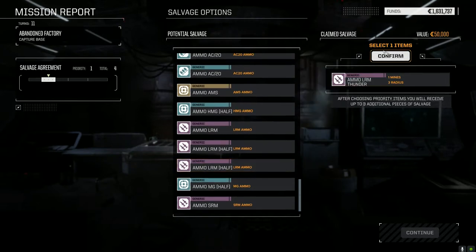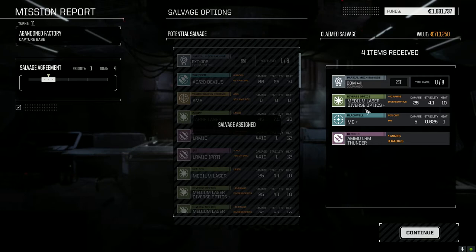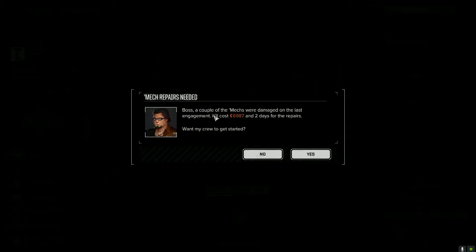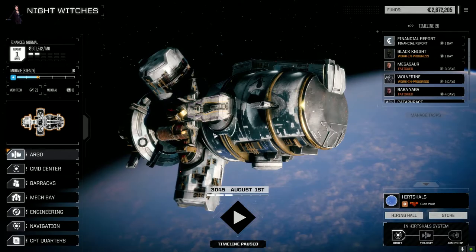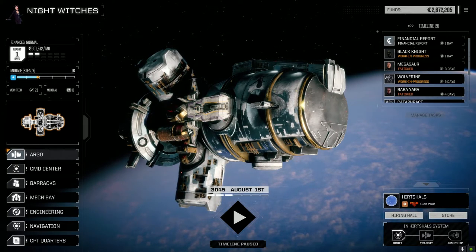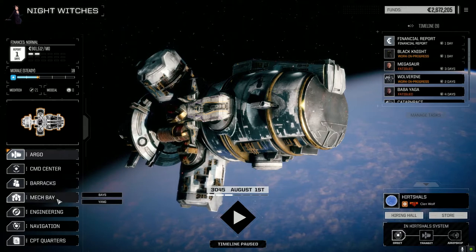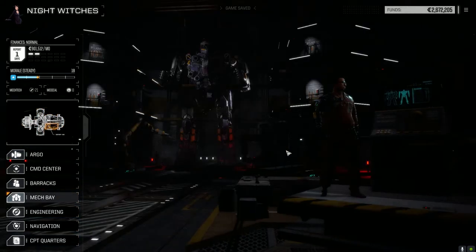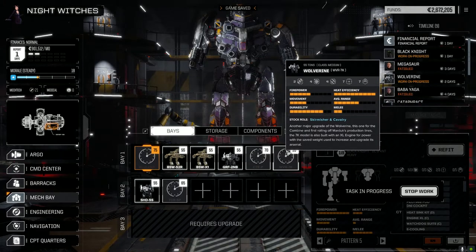Let's drop it in. Okay, commando part. Yeah, big deal. So it looks like Wolf and Steiner are doing a little bit of fighting here. So 6,000 in repairs, which is really nothing. Yeah, go ahead and get your crew started. What do we have? We don't really have any. Wait a second here. How many mechs do we have up ready to go here? Might be able to pull another mission out before jumping off planet.